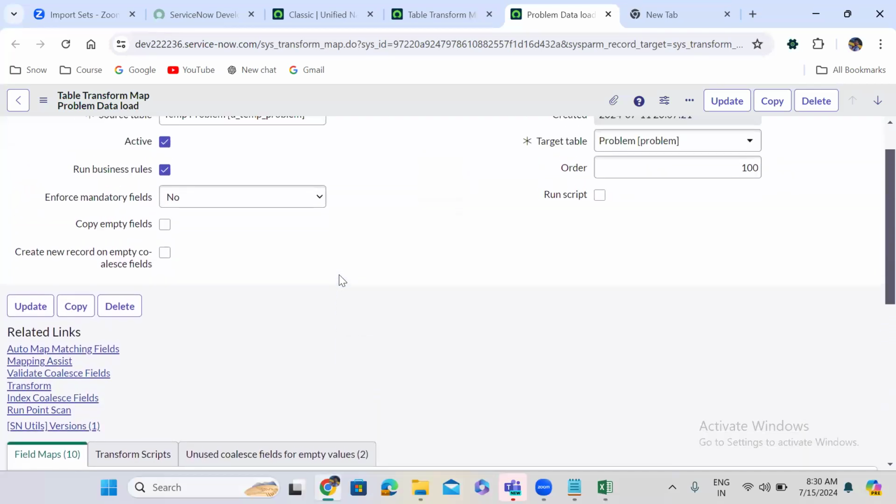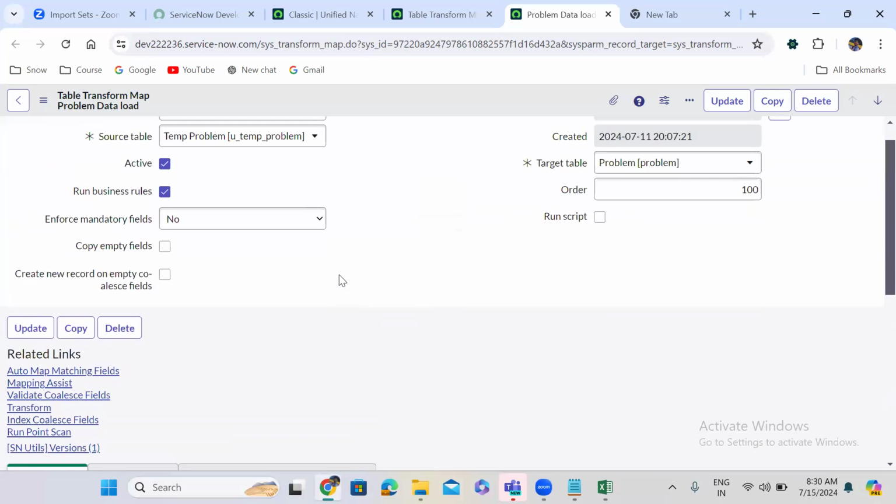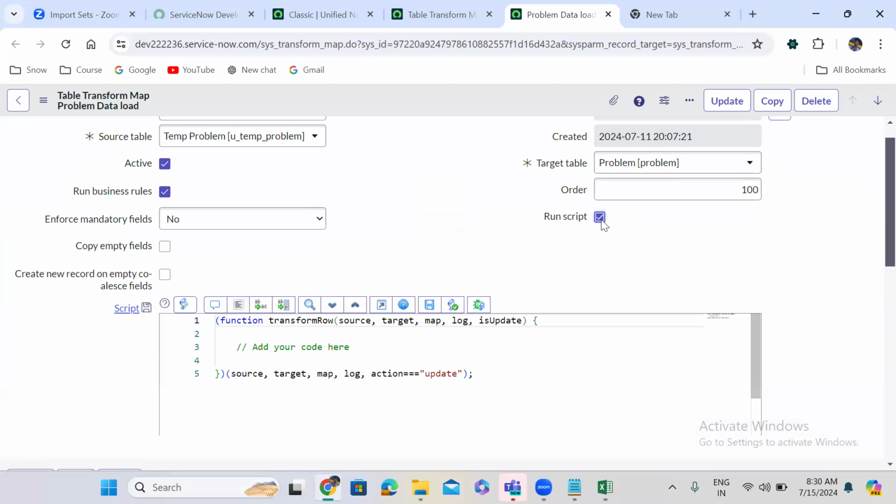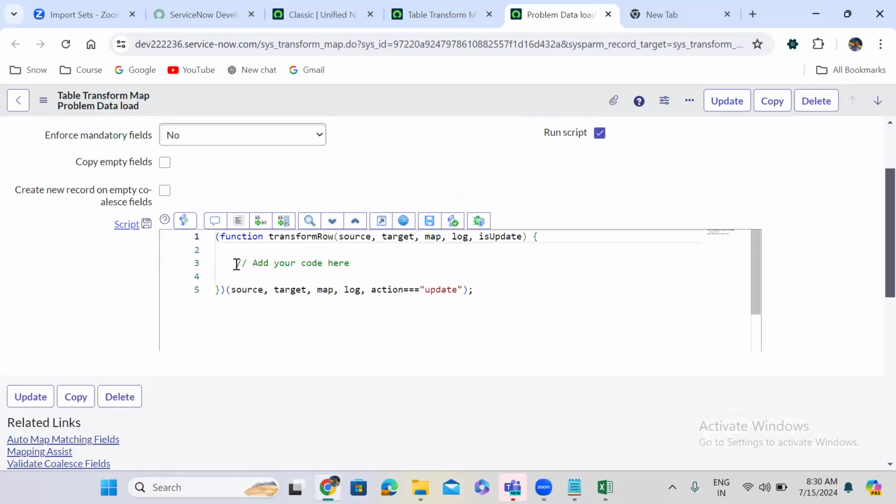You can use a run script here. If you use a run script, you are able to see source object and target object. Source object refers to source table field values. Target object refers to target table field values.